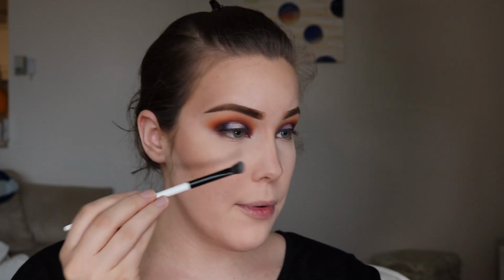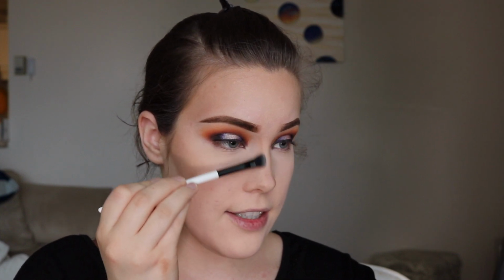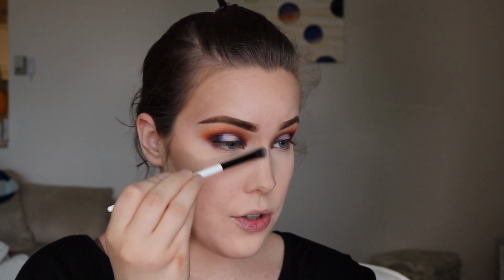Then I've dusted the color off, and with the same banana powder, you can use any light toned powder, even if it's a face powder that's just too light for you, you can use that as well. I've done that before and it's worked fine. On the same brush, I just like to run down the sides of the lines that we just created just to blend things out.